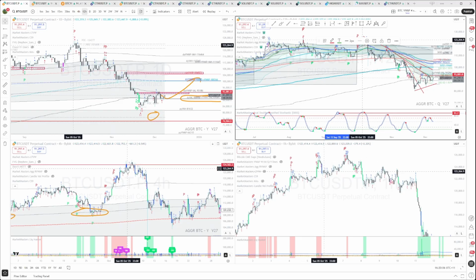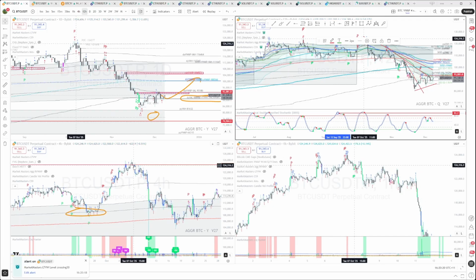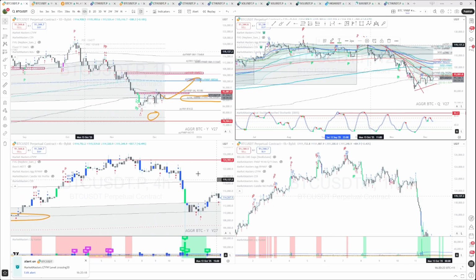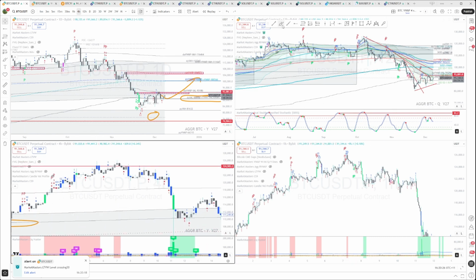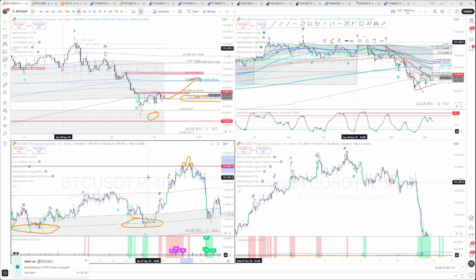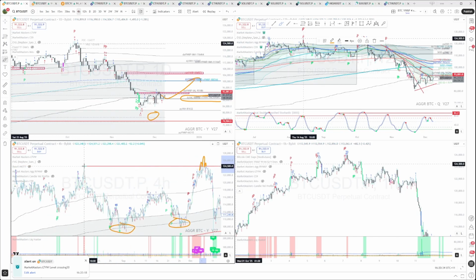We had this first swing fail. That was sort of my indication that we were slowing down, so I started getting out there, and then as we put in this next peak, I was a little concerned we might actually just push on out of this. I'll just zoom in a bit more for you. But then as you can see, we ended up putting in this head and shoulders pattern here, and we were just sweeping the previous all-time high.